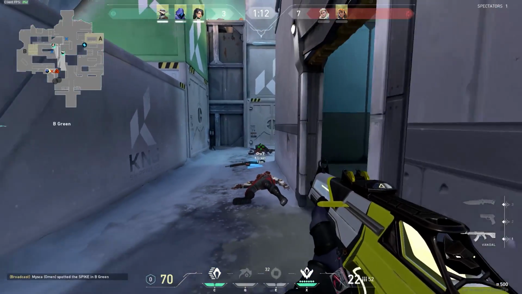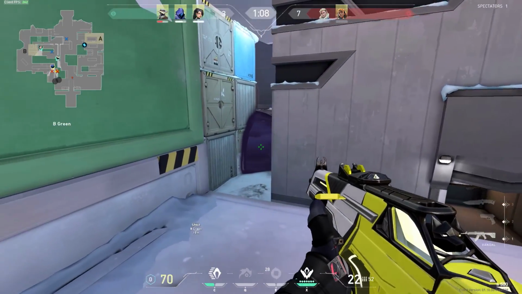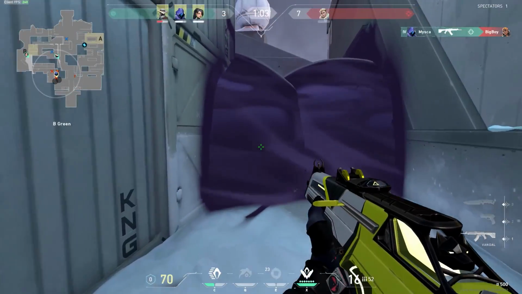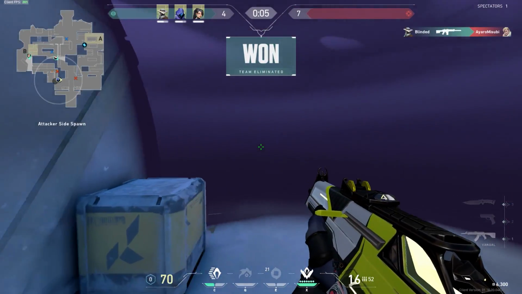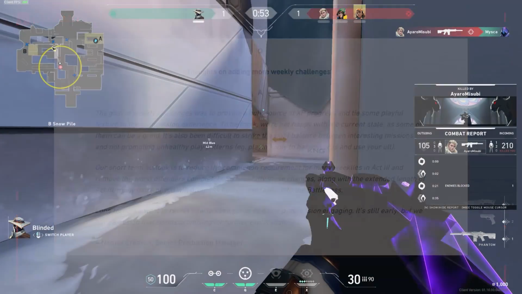But also weekly challenges. This is a common complaint, even one that I've had with the weekly challenge of using 50 ultimates. Oftentimes you are just trying to exploit Spike Rush a lot of the time. Yeah, and it's not really a fun spending of time. But they said that they're not happy with the system. In Act 3, they're generally going to be removing some of the completion requirements that have awful weeklies. Probably the 50 ultimates and stuff like that. The worst offenders, as they put it.